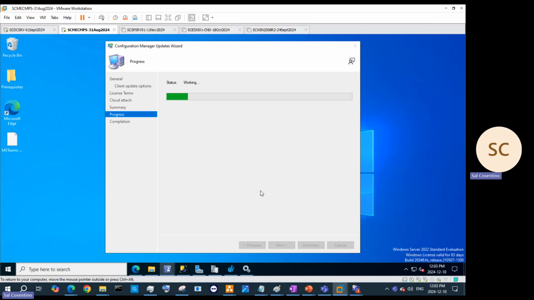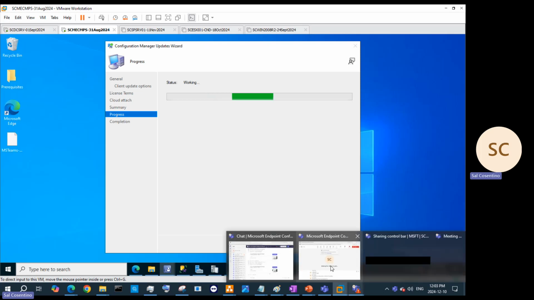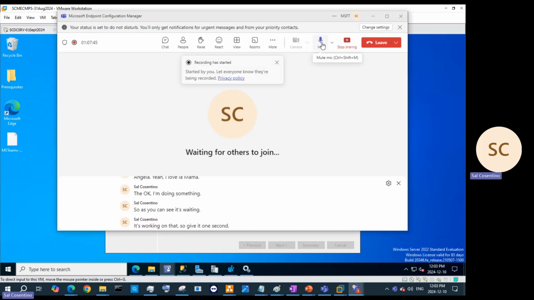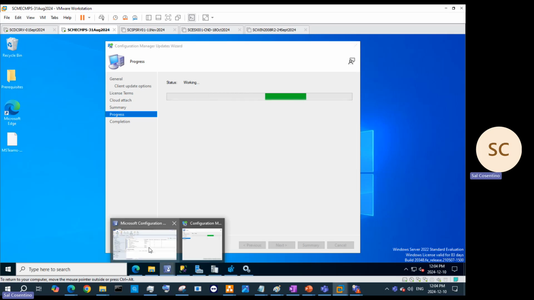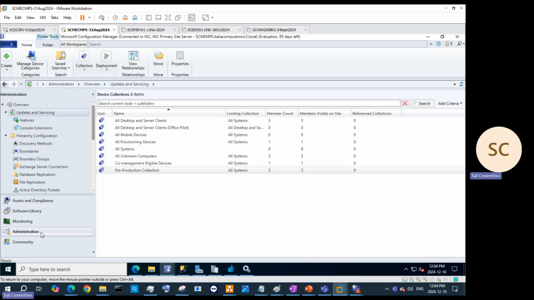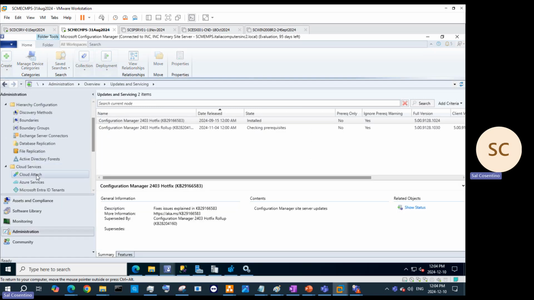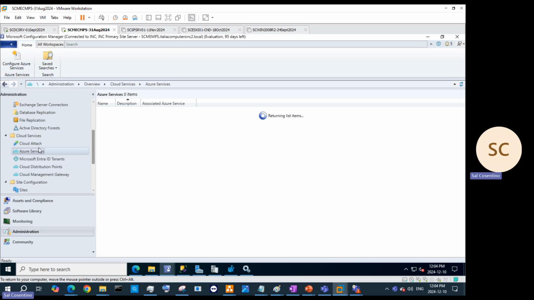So, as you can see, it's waiting. It's working on that. So give it 1 second. Go ahead and install that. And while we're doing that, I'm going to look at the SCP role while that's waiting. All right, so we're going to go to the administration here. These are Azure services. So as you can see, the Azure service will be created. Once it's created, you'll see that our config is now created. Our service is now created.